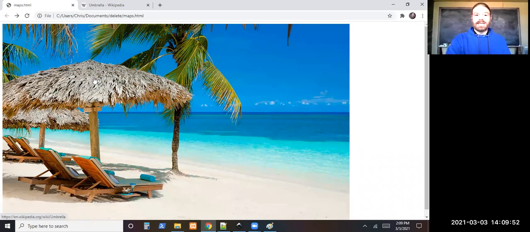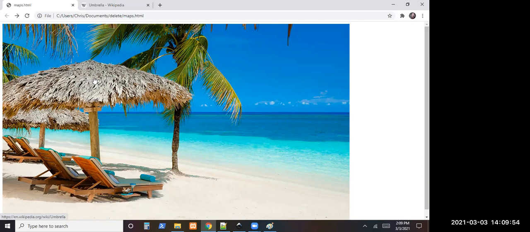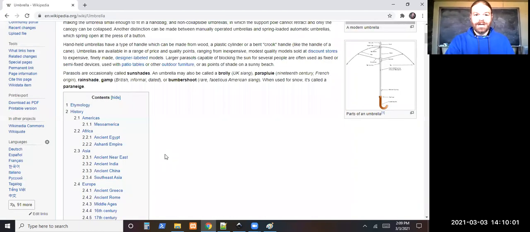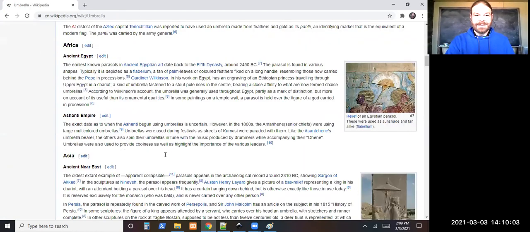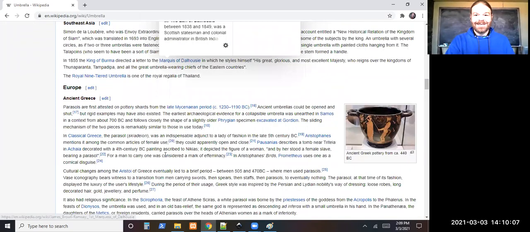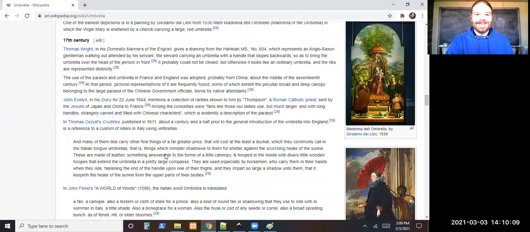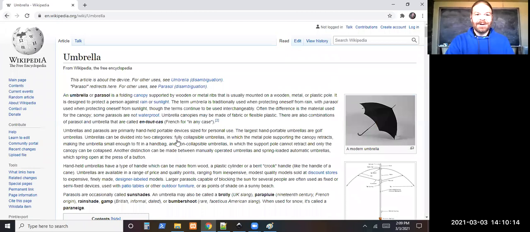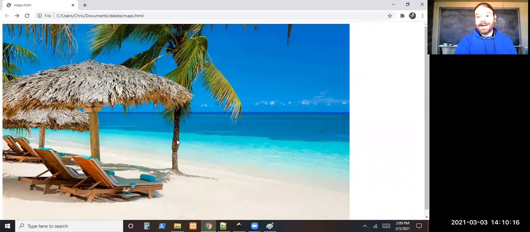So now our umbrella is a button. We can click on that little triangle and get the Wikipedia page describing what an umbrella is. Which looks like a surprisingly long page because apparently every culture seems to have a history about umbrellas and parasols. I guess it kind of makes sense. We want to get away from the sun. Somewhere in there, there's probably the Cancun type umbrella like this.